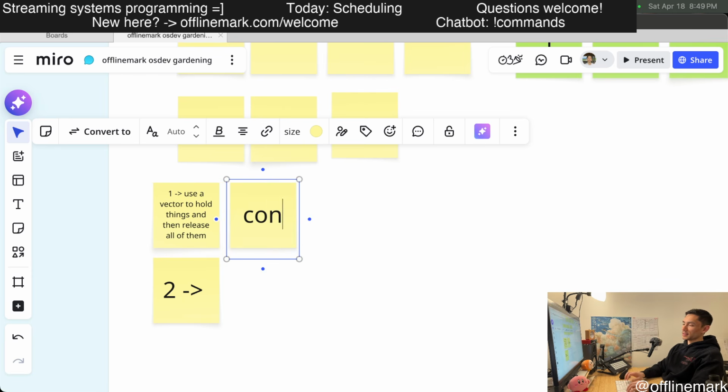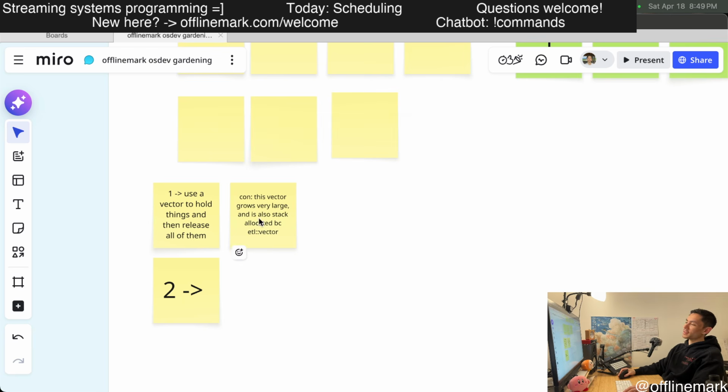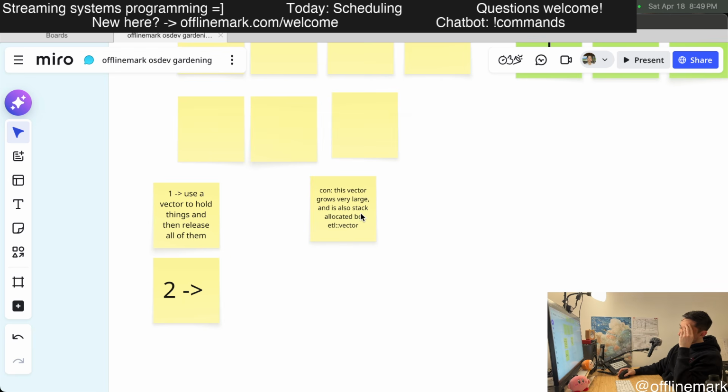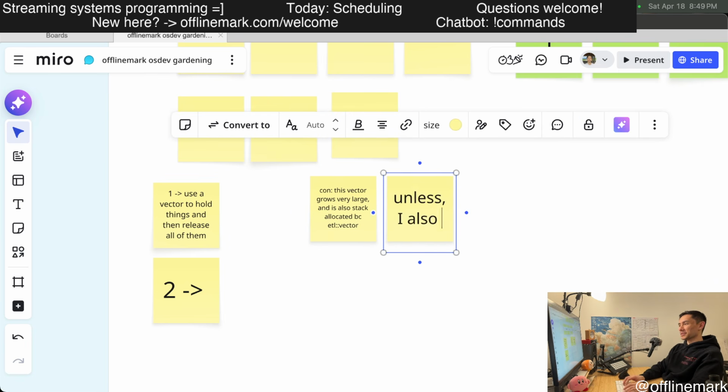The con is this vector grows very large and is also stack allocated because ETL vector is the type that I have for this. Unless I also want to statically allocate that vector. Ooh, that's interesting.